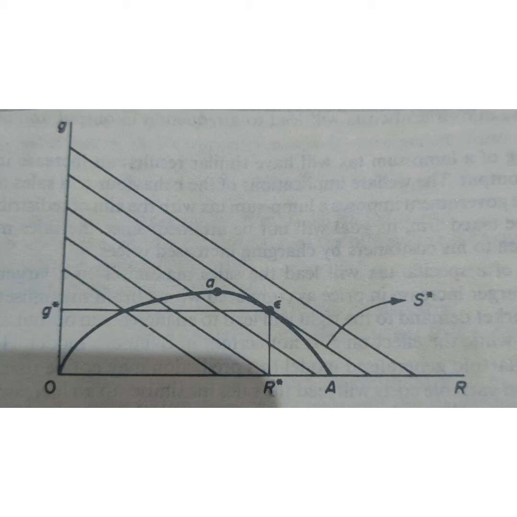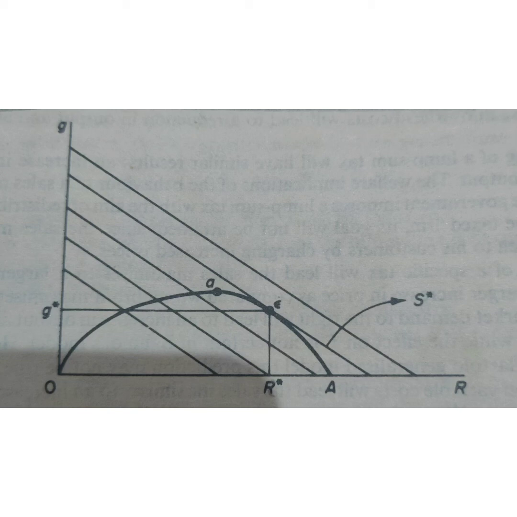That is, the firm is in equilibrium at the point of tangency of the growth curve OA, capital letter A, to the highest S curve, that is point E, or point epsilon as per the diagram. The point of tangency defines the equilibrium values of G and R, that is the attainable rate of growth and the level of current sales, which maximizes the present value of the stream of future revenue. So from the diagram we can say what its rate of growth will be, what its present sales are, what its present value of stream is, and what its future revenues will be.